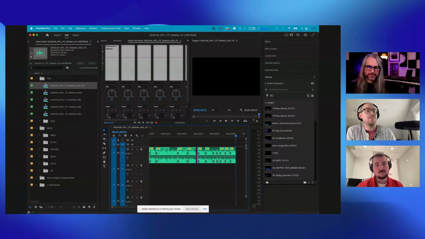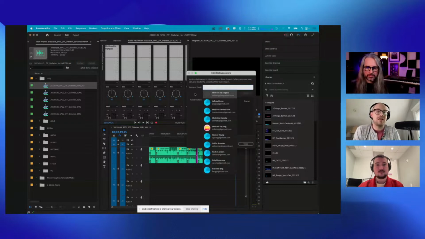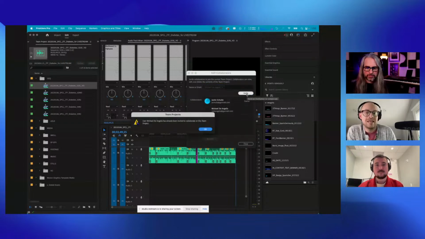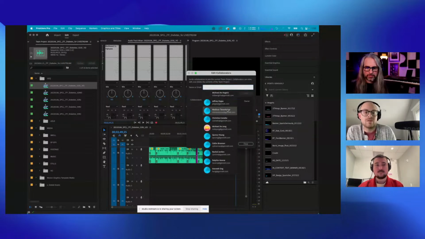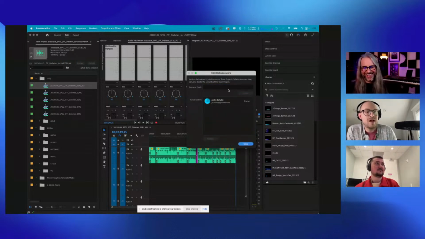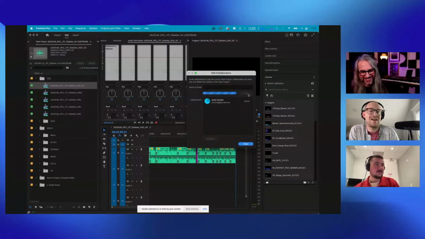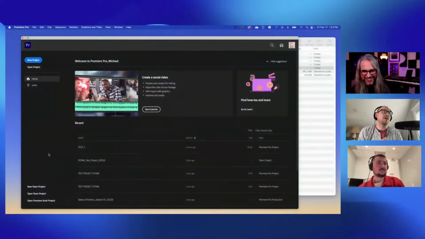So I'm going to go ahead and invite Mike now to our project. I'm going to go up here to the collaborator window, going to add it here. Mike's right there at my drop down. I'm going to select him and select invite. Oh, you were already on this one, Mike. I'm going to remove you and reinvite you. How about that? Okay, so I'm inviting Mike now, and I'm going to switch over to Mike's screen while you're doing that. Let's go over and switch over to Mike.